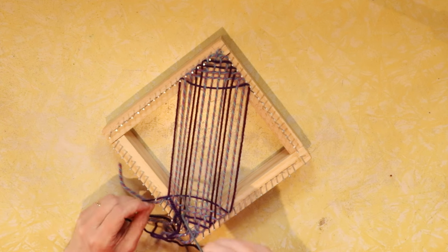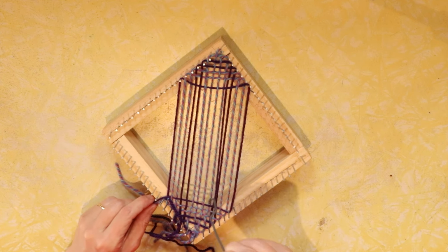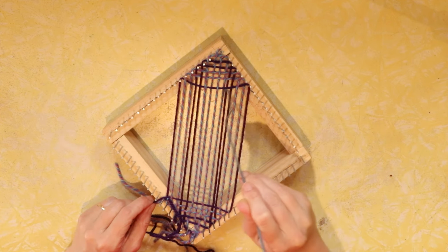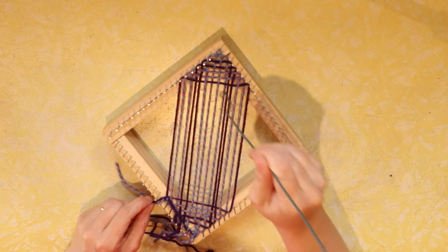Okay, so here's a little example of when I would want to be beating that weft in. When it's kind of bubbled, like it's curved. You can see it's a little bit curved here as well. So I'll just help it along, pop it down.